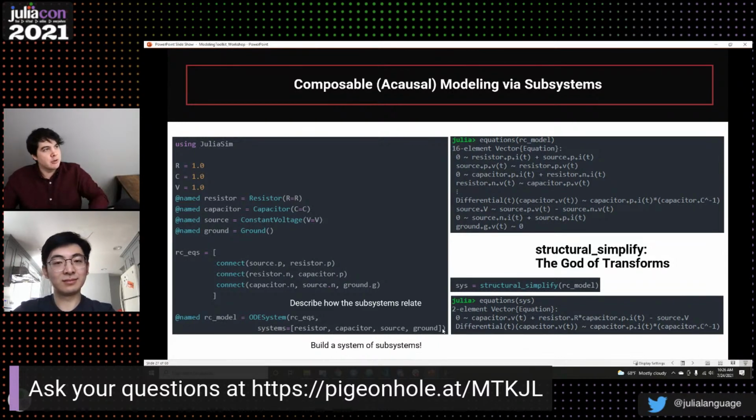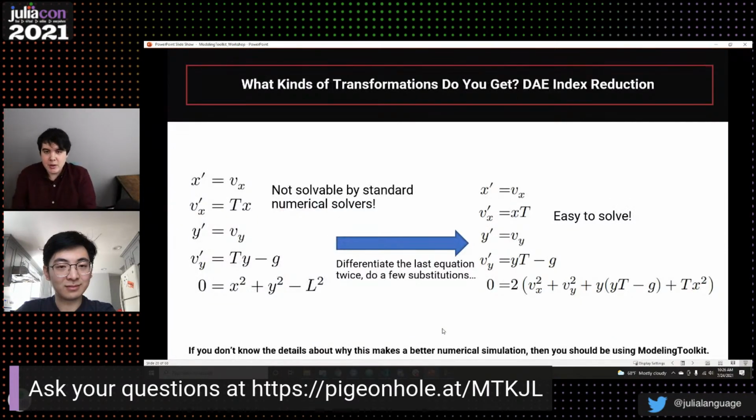But if you ask for the solution of any of the other variables, I'll give them to you when you want them. Right. So this really gives you a way to write down the model in the most expressive form without having to give up any of the speed, because it's just going to change the model for you. It's going to fix your code. And so you might as well let it. And so what are some other transformations that you get from this? Well, let's look at a pendulum, right? Pendulums are hard.